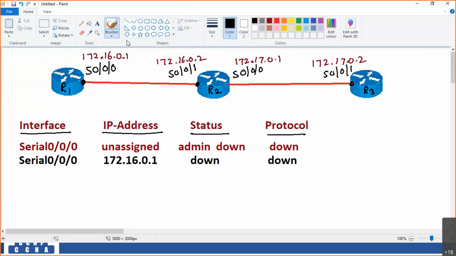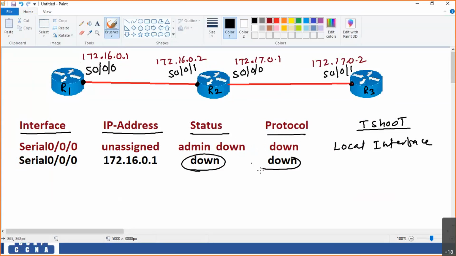Exactly, Pradeep, the other router's port is down. See what we understand here for troubleshooting. Your clock also should be given. In troubleshooting, if it is showing administratively down, protocol down, then the local interface is not configured, so it's a local router interface issue. Here it is not showing admin down, only down and protocol down.